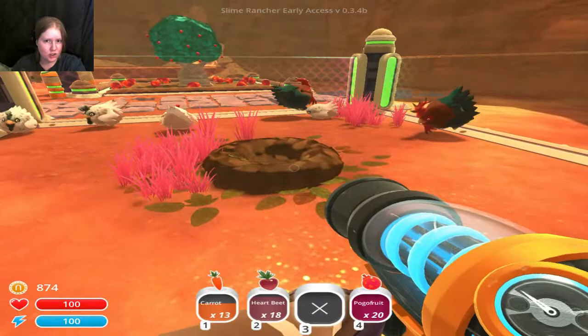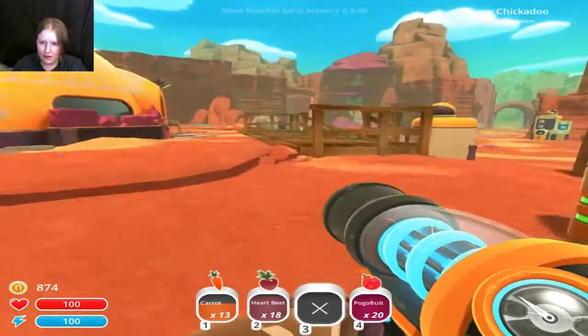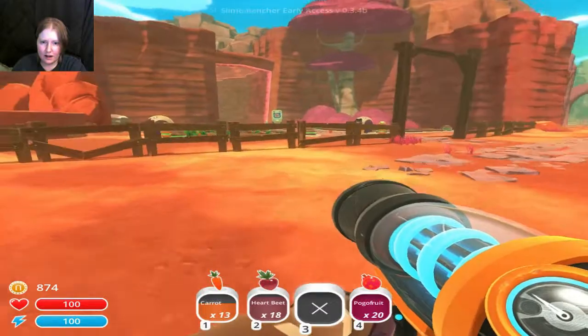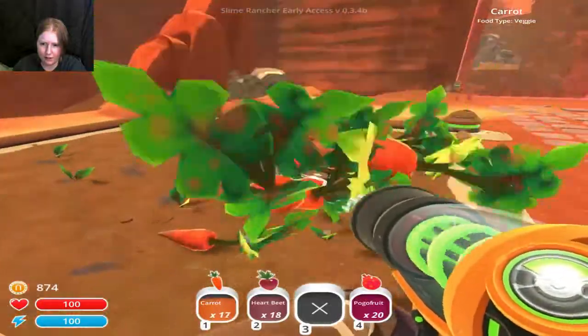They're pretty much just like the other chickens, just different. I thought it was really weird. The tabby slimes seemed to enjoy it, so meh. And I went ahead and made gardens over here too. One is completely full of carrots. I didn't realize these were already up.